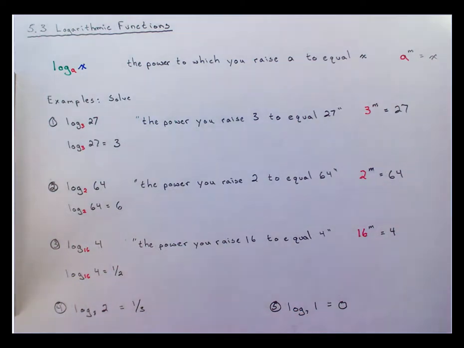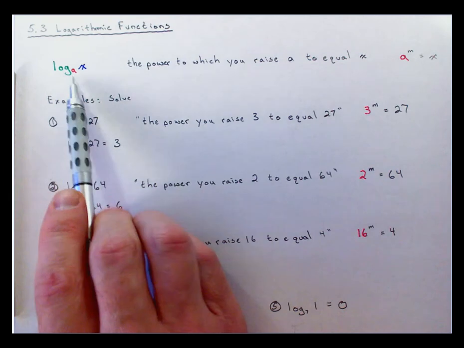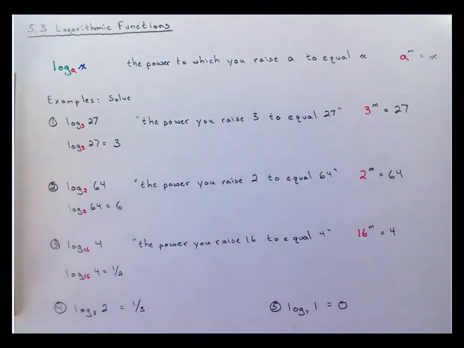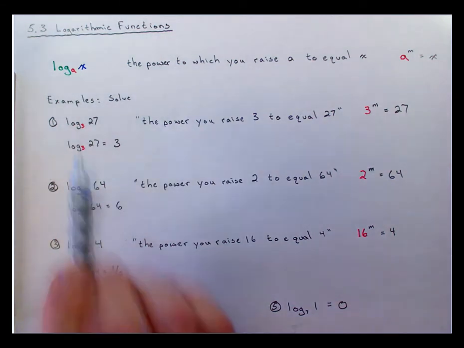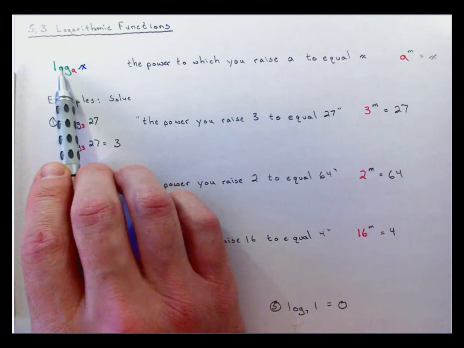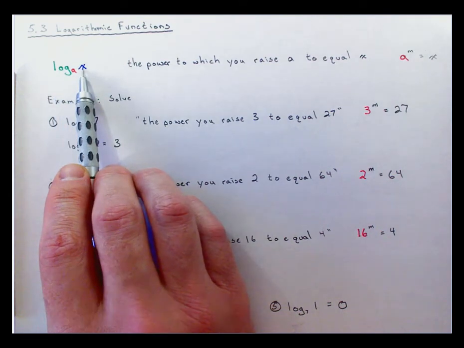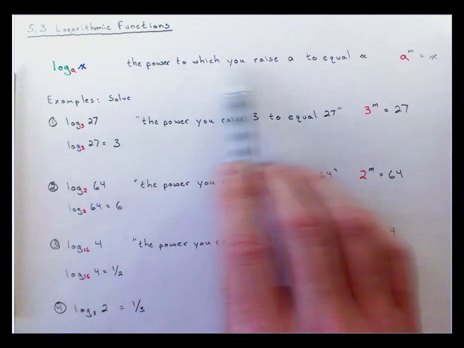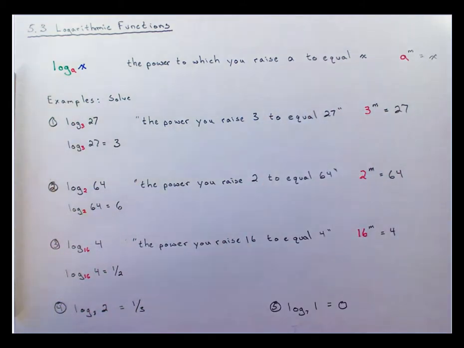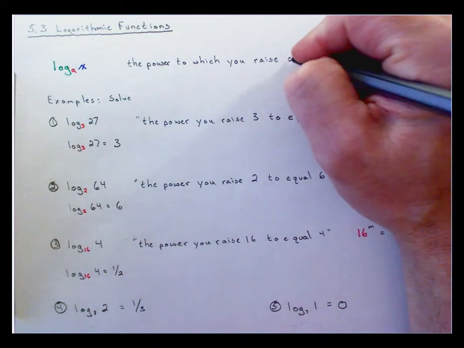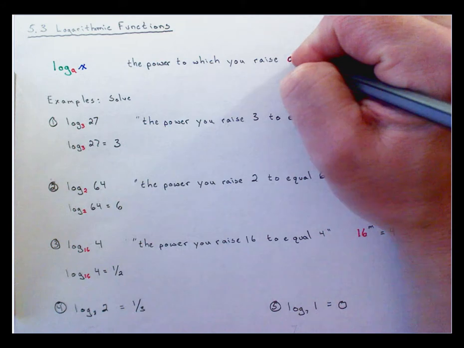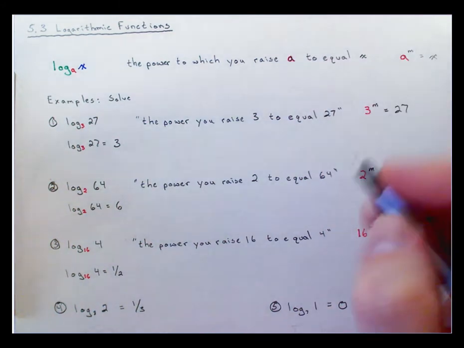But it's actually easy if you just remember one thing: the base. You should know the base in an exponent is whatever you're taking to a power. That's your base. So whenever I see, for instance, log base a of x, what it's saying is the power to which you raise a. Here, I'll even make sure I put that in red. The power to which you raise a to equal x.